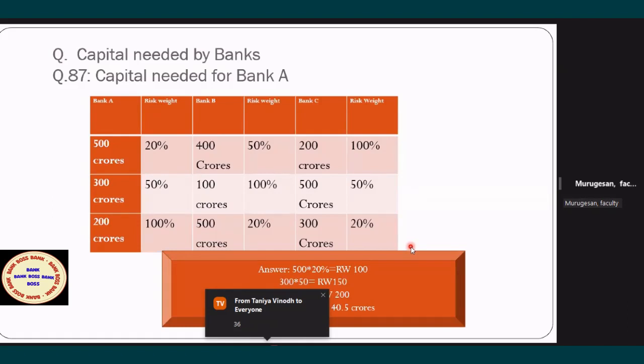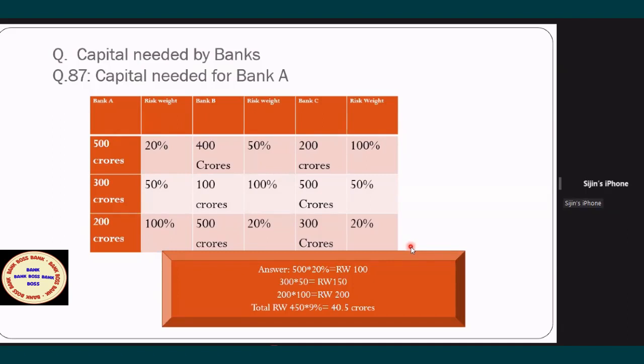Then the question will be, which bank has the lowest capital charge? Which bank has the highest capital charge? Which one, boss? Bank B. Bank B, correct. Easily you can calculate. Okay, I am not giving the other calculations because it is a very simple way you can calculate. But sometimes simple questions also they may ask, so you should be ready because the questions will be on rotation basis. Your luck is there. Some simple question also will come. So you have to calculate for bank B, bank C.